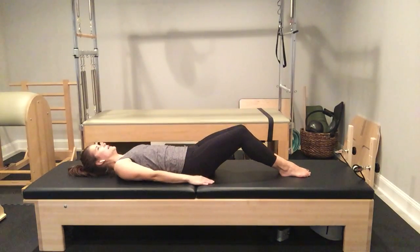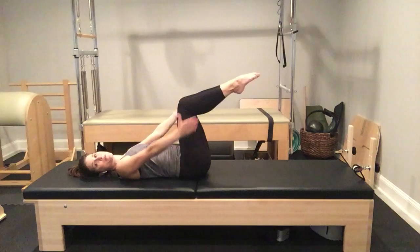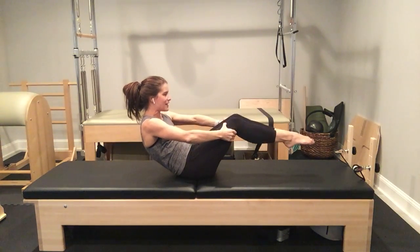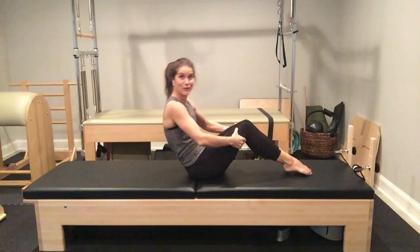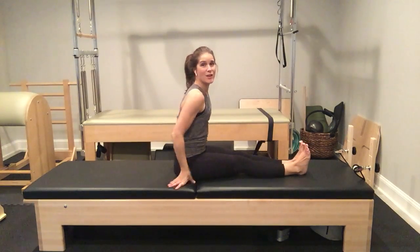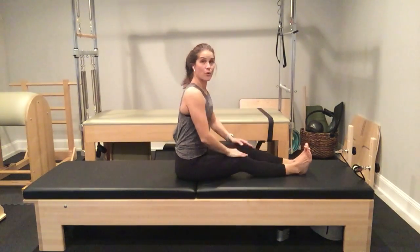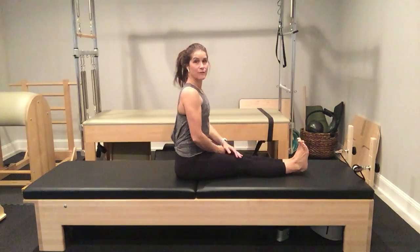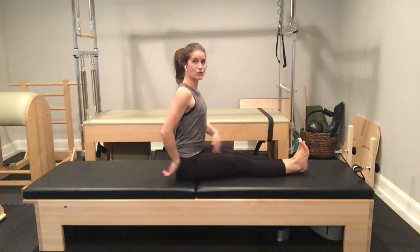And lower. Now we're going to bring our knees into tabletop. Hold your hands behind your knees. Nod your chin to your chest. Exhale to curl up, letting the load of your feet bring you up. We're going to squeeze our legs together in one giant mega leg. Feet flex, toes pulling back, spinning straight back up.